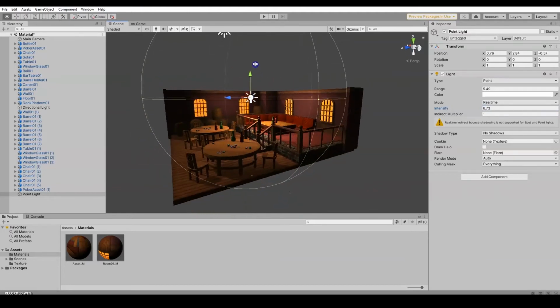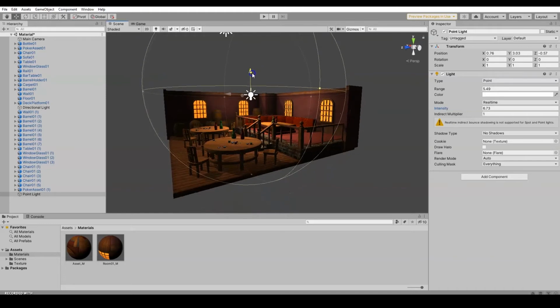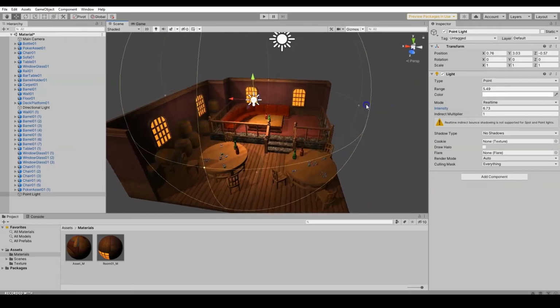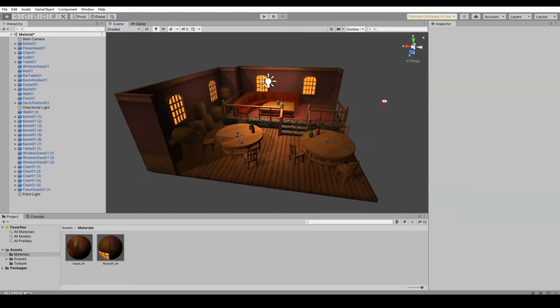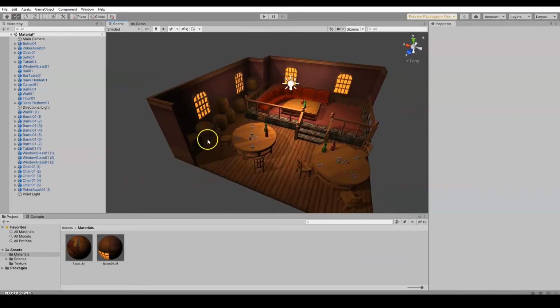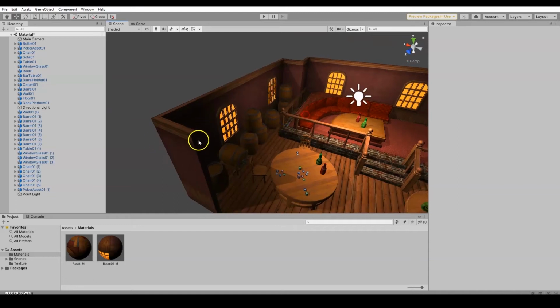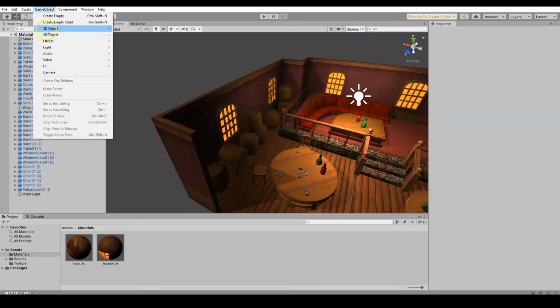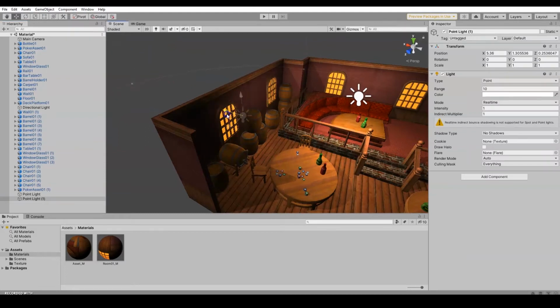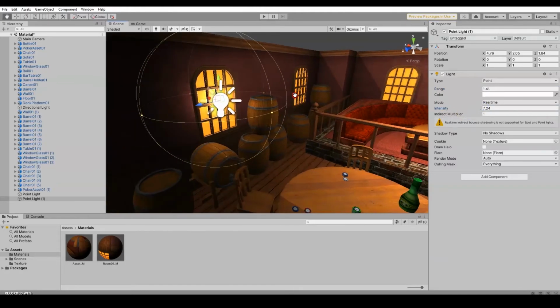Maybe I'll just move the point light out a bit so it creates this very atmospheric interior feel. The next thing I can notice here is the light source, right? What we can do is add more light components, more point lights here. This point light we can put near the window, and then we change the range to be quite small. Then we can burst out the lighting to create a kind of sunlight effect.